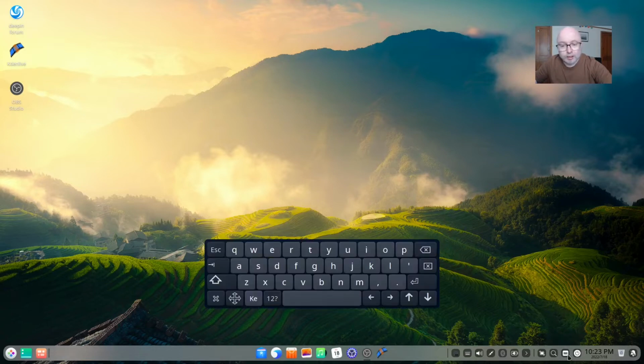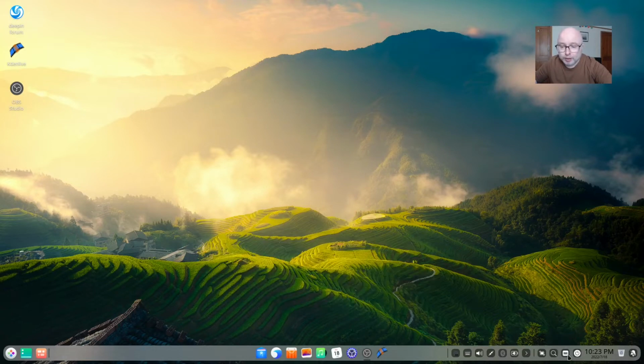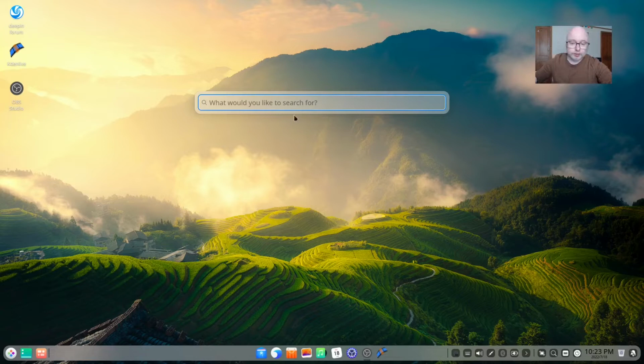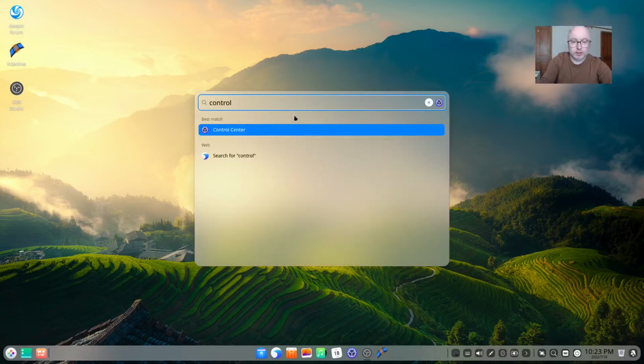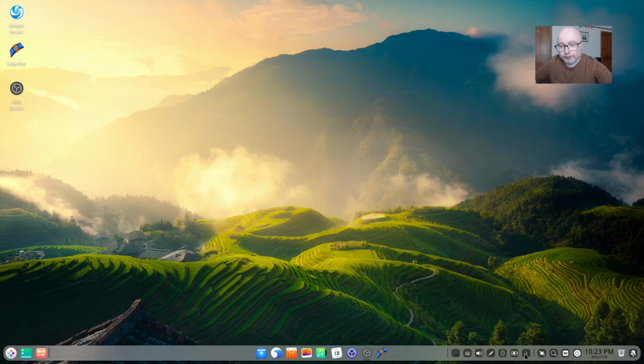Also, you have an onboard keyboard as well for those with touch screens, or if you had this installed on a tablet or a convertible laptop. You've got the grand search as well, which is basically their sort of quick search, and as you can see, that works well. Their settings manager is called Control Center.